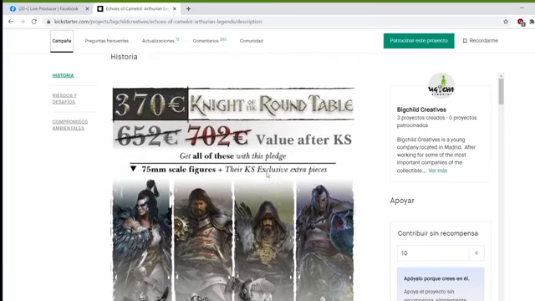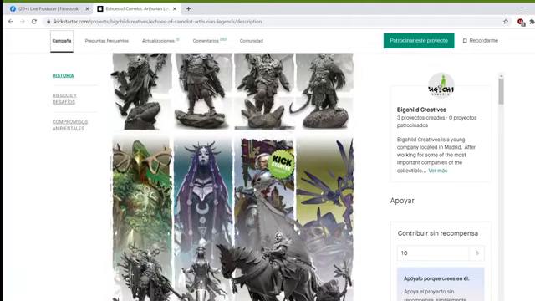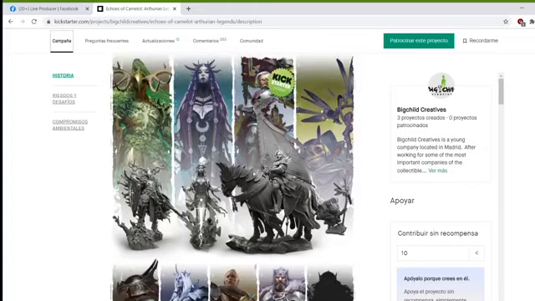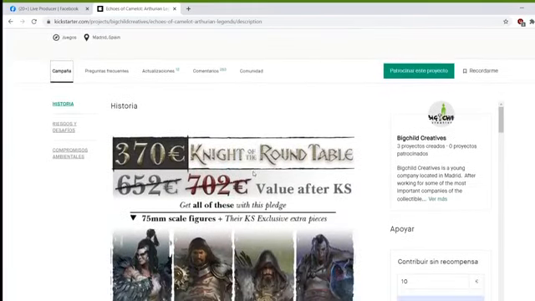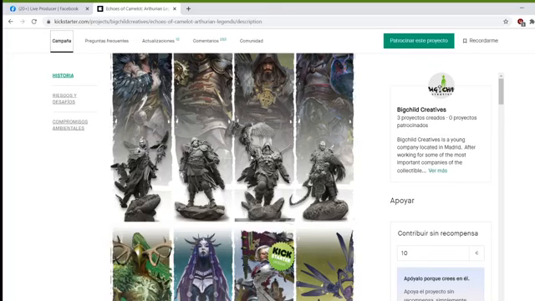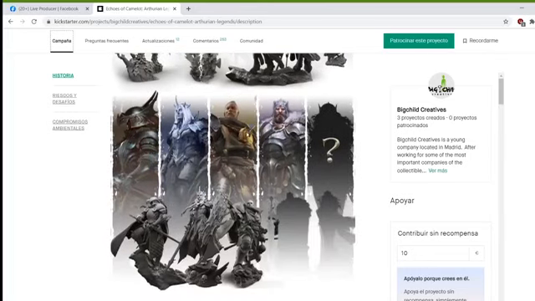the new one. Okay, so as I told before, this pledge, the Knights of the Round Table, is where you get all the characters from this campaign. And yes, this new character will be included in this pledge. Okay, so here you have what you get with the main pledge for the campaign. Of course you could choose the characters individually, but I think this is the bread and butter for this campaign. So again, this is the new character, okay?